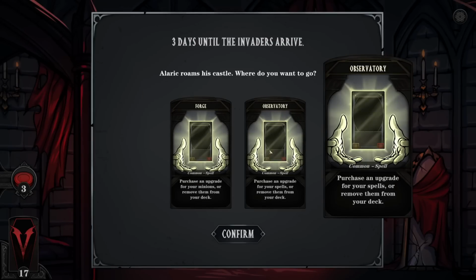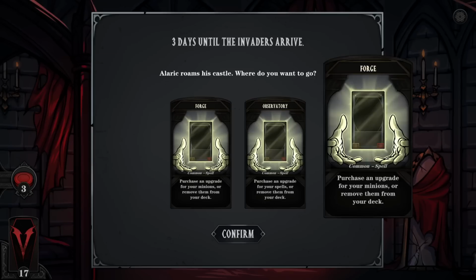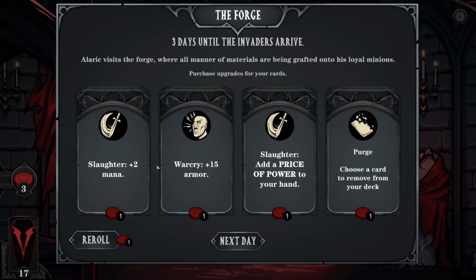Alright, do I want to upgrade spells? We really only have that one good spell. We have it twice, but I can't upgrade it anymore, right? So we probably upgrade some minions here, in that case. I could remove some spells from the deck, but I don't know if I love that. Let's upgrade the minions that we have right now.